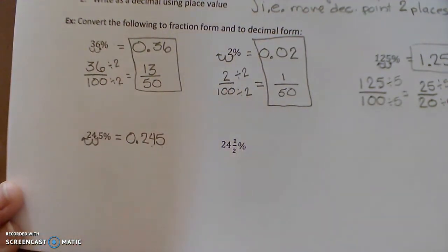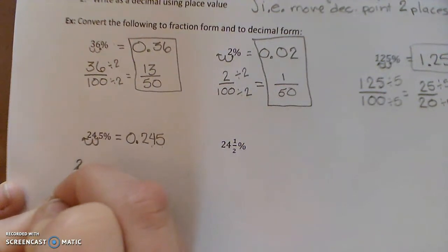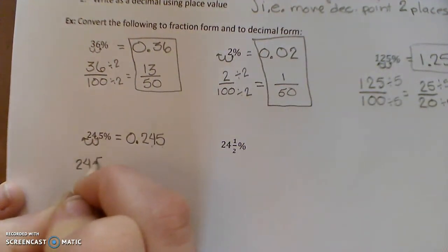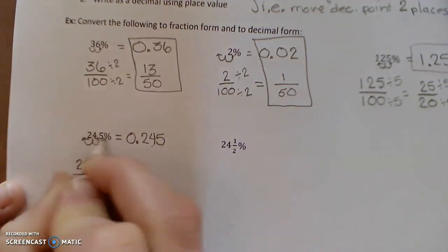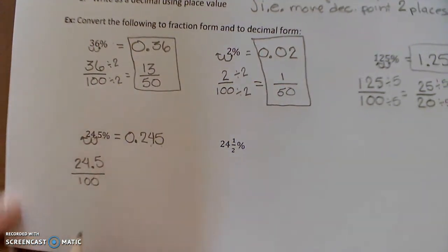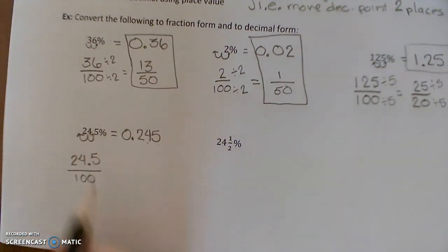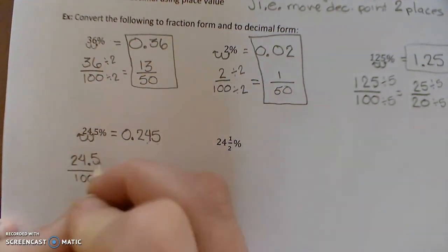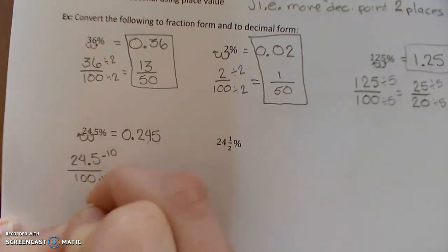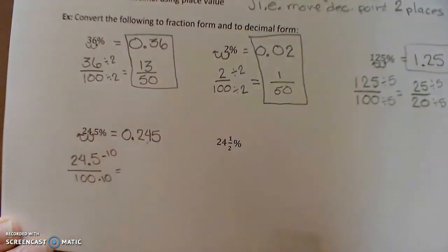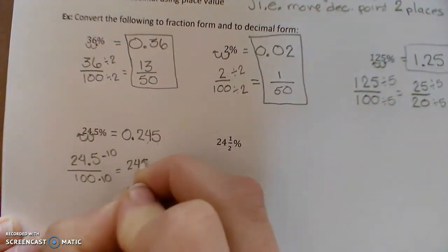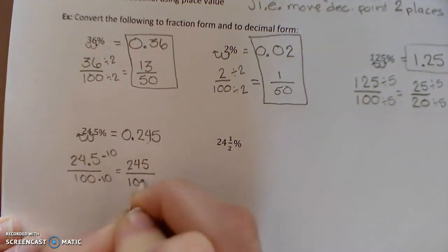Now let's write this as a fraction with denominator 100. 24.5 over 100. You just take the number and write it over 100. So now I would like to write this as a proper fraction, meaning that I don't have any decimals in here. So how do I get rid of that decimal? I want to move that decimal point to the right. So let me just multiply by 10, numerator and denominator, so that I just get rid of that decimal. So I got 245 over 1,000.